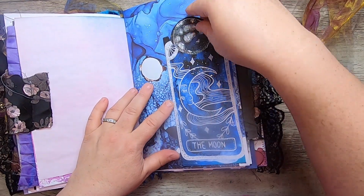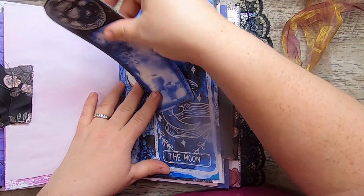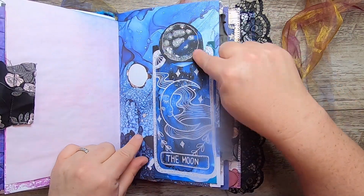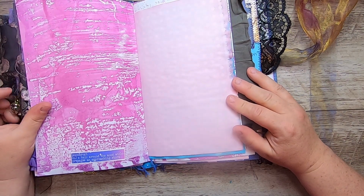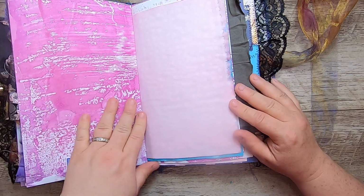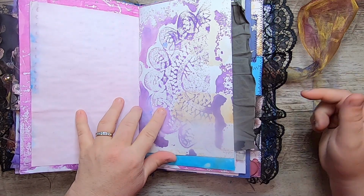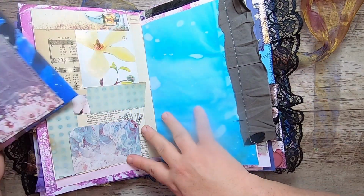And I love these pockets. This one says "the moon" because they go so brilliantly with these round top tags. The opening sort of fits whatever element she has at the top, like this moon. It fits really perfectly. "Moonbrock: a halo around the moon which presages an approaching storm." And this is just some printing of the doilies that I did on the front when I was dyeing them. And I thought it made such a pretty page that I wanted to include it.